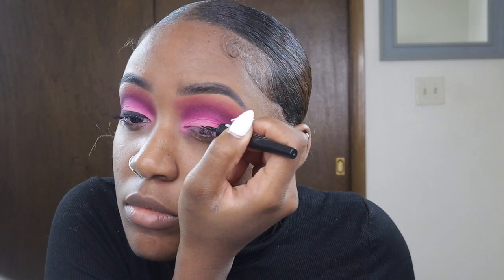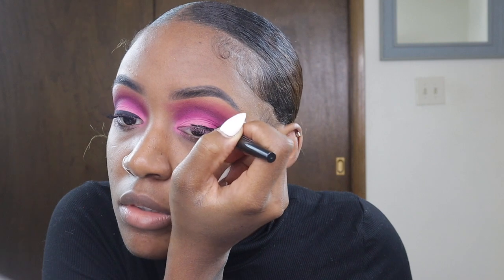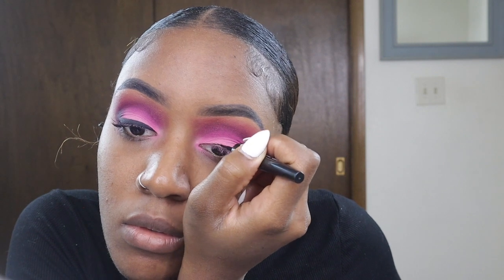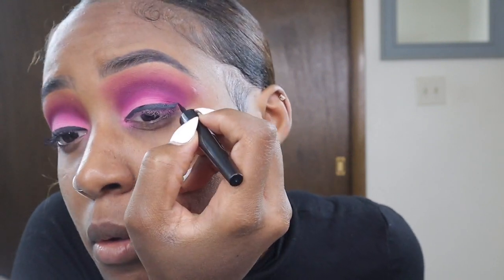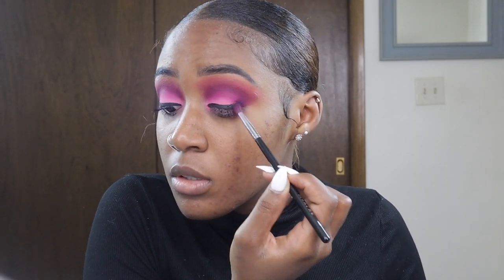You really want to make sure you're blending everything out — take your time to blend all of your eyeshadows to your liking to get that nice smooth effect and transition between the shades. Now I'm going in with my regular matte black liner from Sephora. I'm not creating a winged liner, just lining the top of my lid, and I'm going to pack on a little bit of that deep purple and black for that smoky ombre effect.